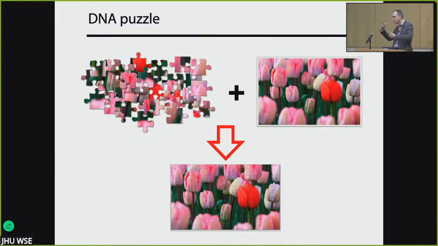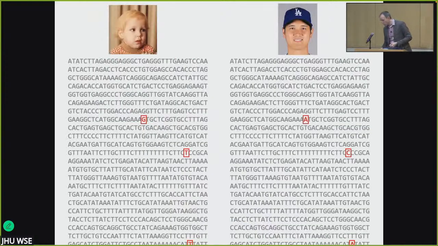That might sound a little circular at first, right? Because these are the pieces of my genome. So how do I know what my completed genome is before I've put together the pieces of my own genome? Well, that's where the Human Genome Project and genetic relatedness can both help us. Because if you look at two unrelated humans, their genomes are extremely similar, 99.6% or so similar by sequence. So if this is my genome here on the left, and this is Shohei Ohtani's genome here on the right, those two genomes would be about 99.6% similar.